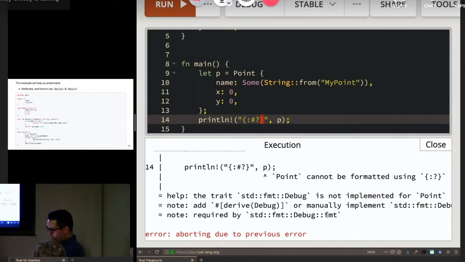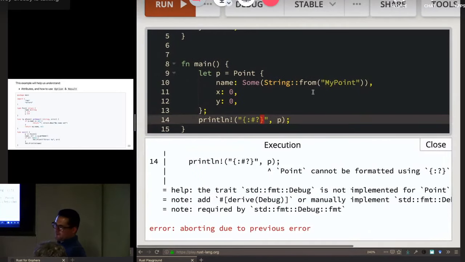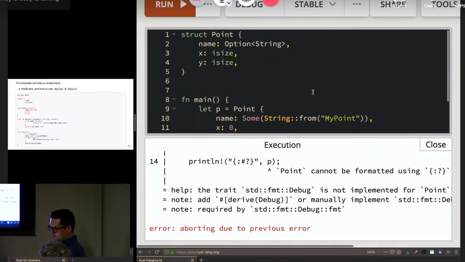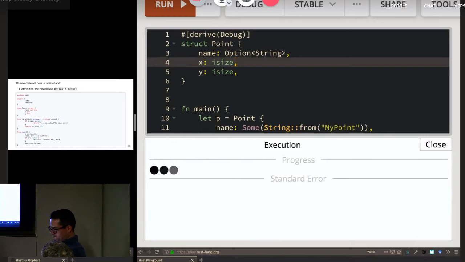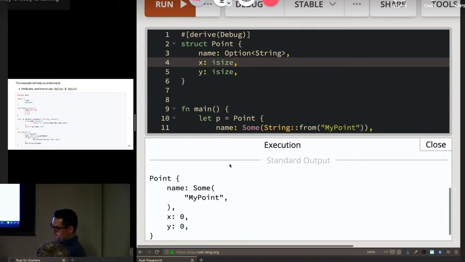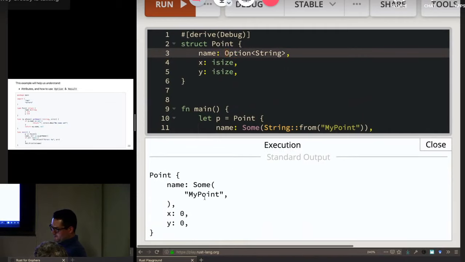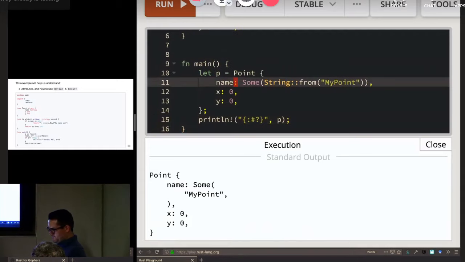So we could manually implement a trait, and we'll see how traits are implemented a little bit later. But we can have the compiler intelligently create this trait just based on the data structure, if it has one of these attributes, as they're called. Derive Debug. Now the compiler knows how to print our thing. And notice that because we set name to be an optional string, you can see that in the printed value: name is Some my point. If we had initialized this to be None, it would appear as None.